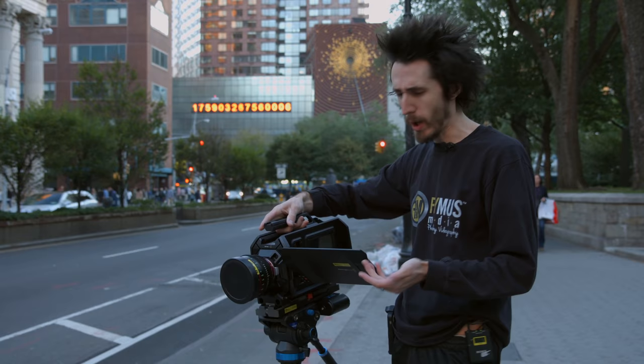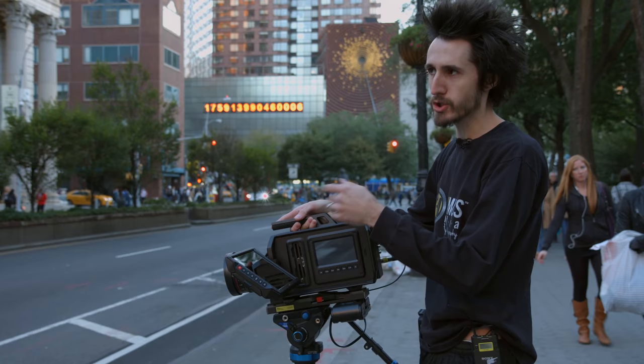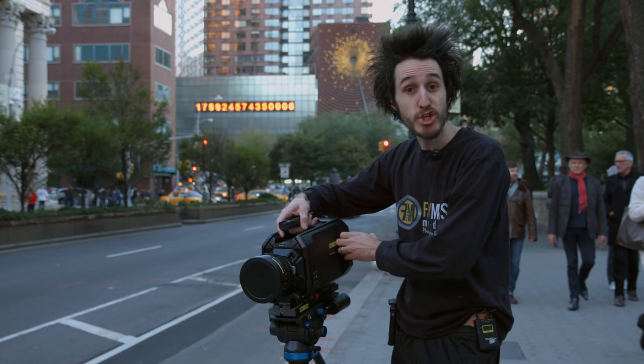So if you think about what you're getting for the price, there isn't a camera on the planet that will touch the URSA. Now those are just based on specs and just based on what we think it will do. Will it really perform well? Considering it's the same sensor as the Blackmagic production camera, it should. We're gonna find out if it will, but I wanna touch base on one more thing.